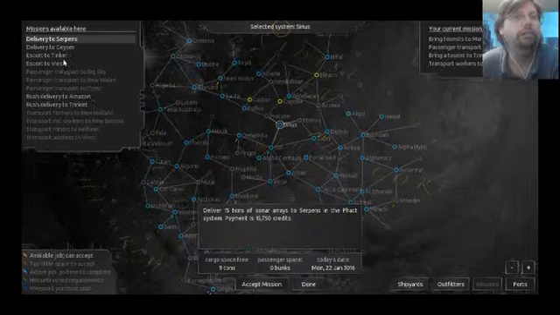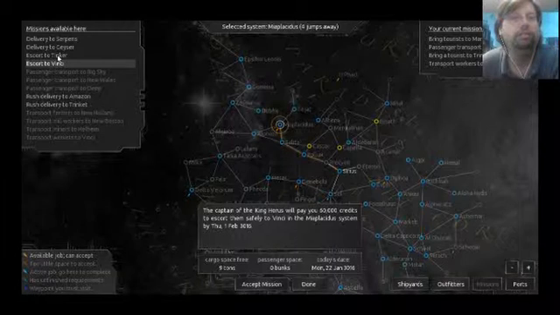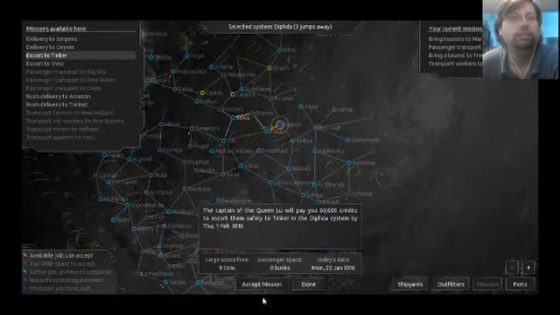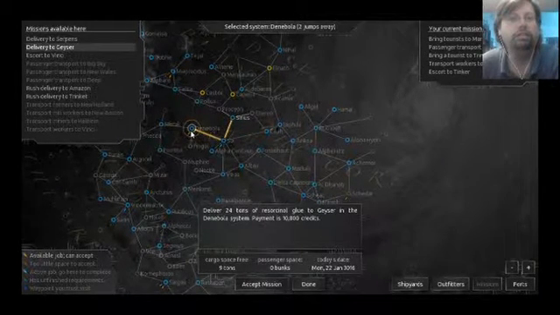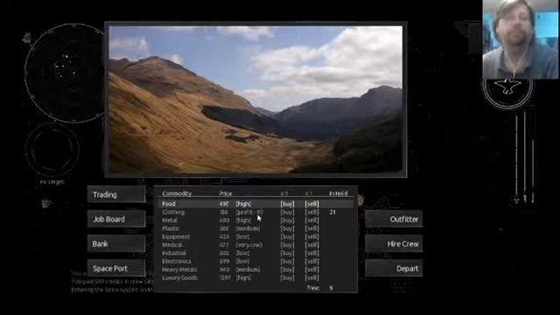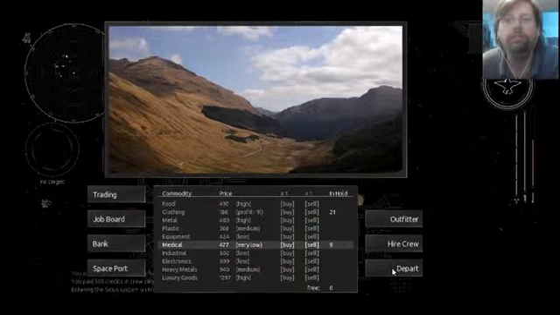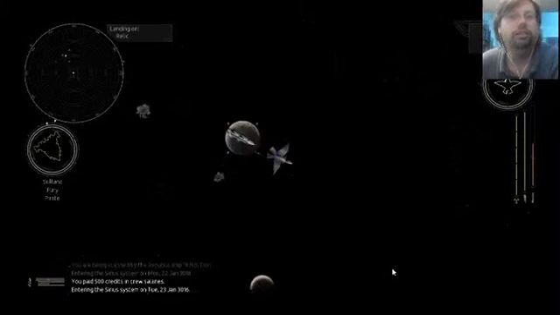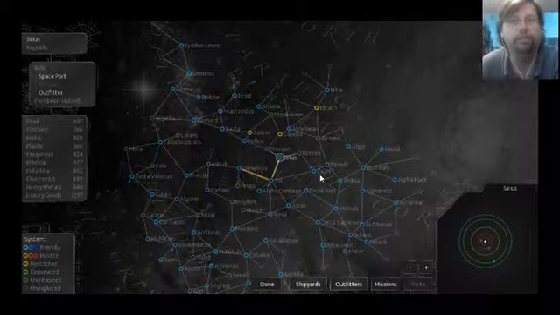Let's see. Escort to Tinker. I could probably do that one. So let's see, delivery to Geyser, 24 tons of. Alright. Oh, I don't have a room. I've only got about 30 tons of room there. Let's just buy up a few things there. Okay. Yeah, nobody's gonna take me on, huh?